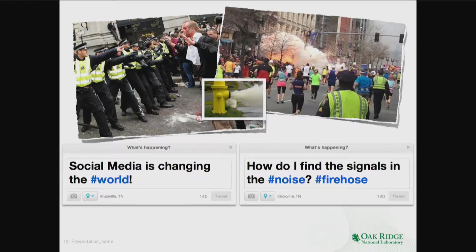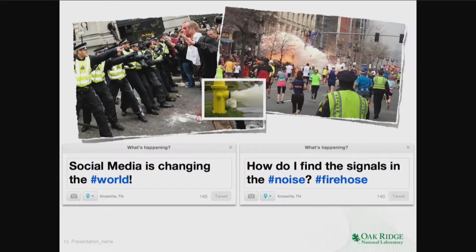So basically, as you see in the news and throughout the literature and magazines and press, social media is such a big phenomenon today that it's already changed the world, and it continues to change the world at an ever-increasing rate. We see it anytime there's a global event, like the Boston Marathon bombings, London riots, also sporting events, and just any kind of large-scale event. Whether it's national in the U.S. or global significance, we can see it in the social media streams.